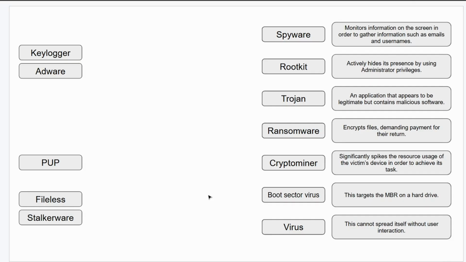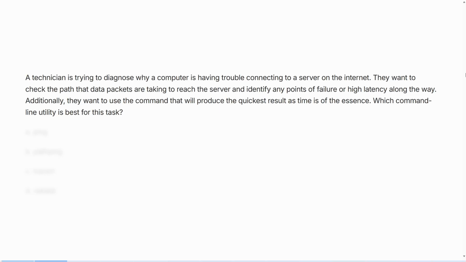Hopefully you guys went all right on that. You are going to need to be able to identify these various types of malware based on descriptions such as this. For your exam, you're likely also going to have to look at a scenario and dissect what that malware is doing, and then try to pick which one they're saying is in that particular scenario. All right, so hopefully we did all right. If we didn't, then you know you need to go back and study. Moving on to our first multiple choice question of this video.